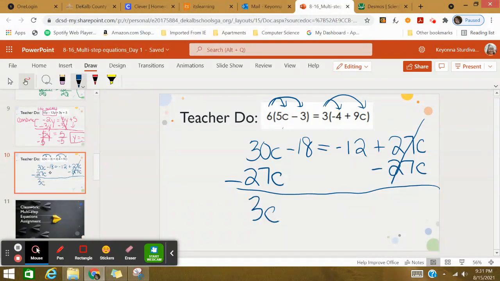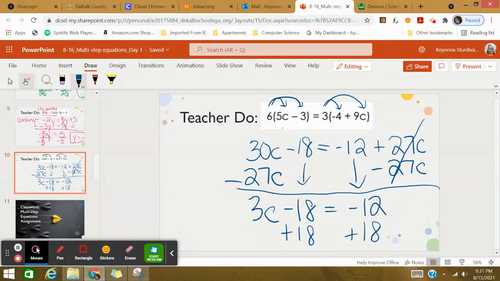Now everything else, I'm just bringing down. So I still have negative 18 that I brought down, and I still have the negative 12 that I brought down. Now from here, I am, again, isolating my variable, which is step 4. So I'm going to add 18 on both sides. And again, if you're not sure what the solution is, please make sure you type this in the calculator. I'm going to move this to the left-hand side because I'm running out of space.